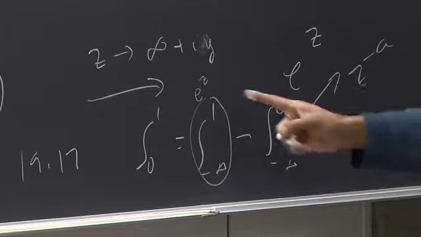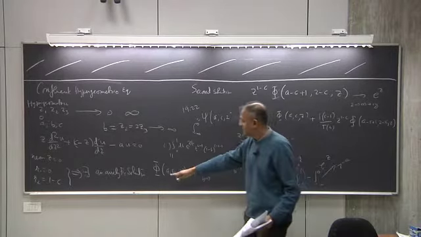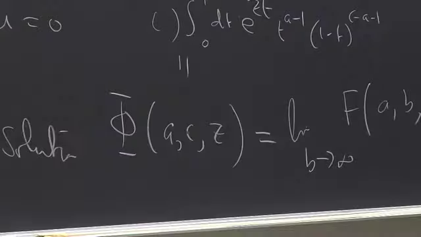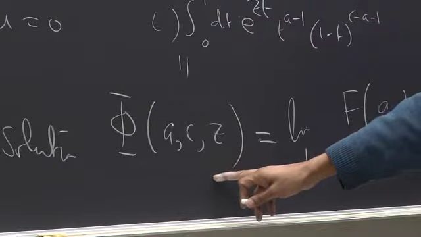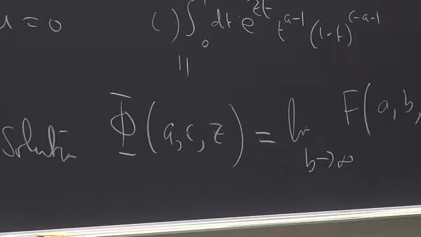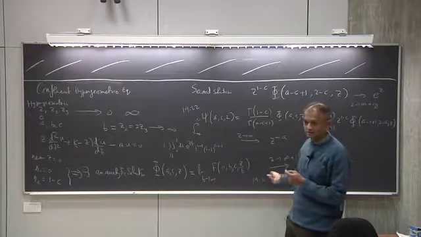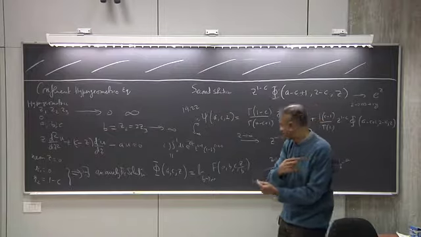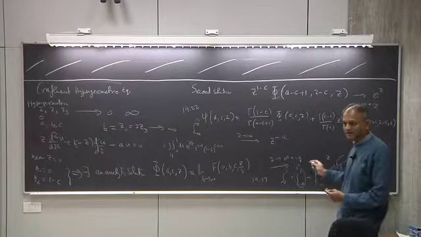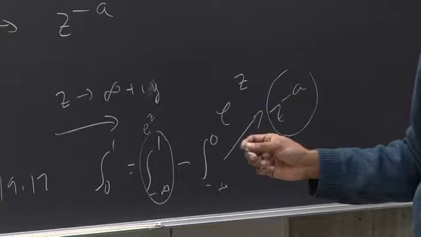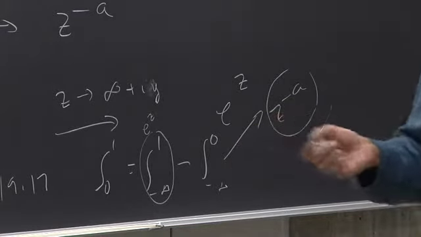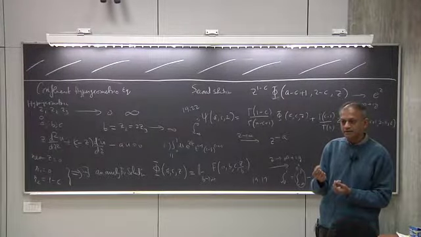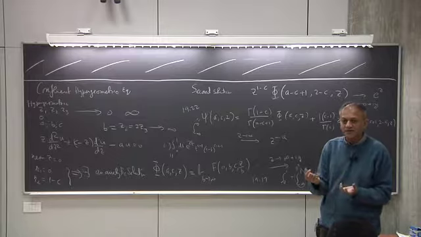So this is quite funny because it has very different behavior as you go to z equal to infinity along different directions. For example, as you go along the positive real axis to infinity, this is exponentially blowing up. Whereas if you go along the negative real axis to minus infinity, it behaves like z to the minus a. So it's wildly fluctuating. And you expect that anyway, because z equal to infinity is an irregular singularity, right? So the solution will have essential singularities.